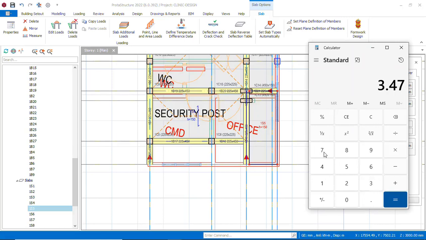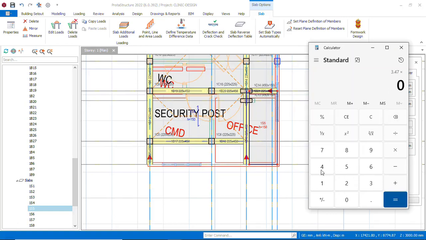Let's assume this, multiplied by the height of this wall going up is 3 meters, 3 meters minus the depth of beam. Depth of the roof beam is 300. So we have 2,700. That is the height.